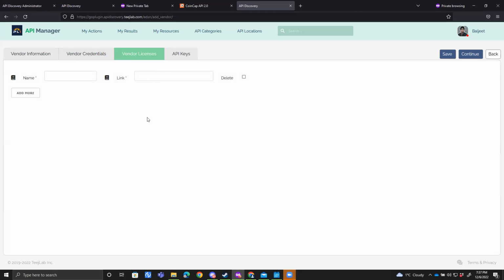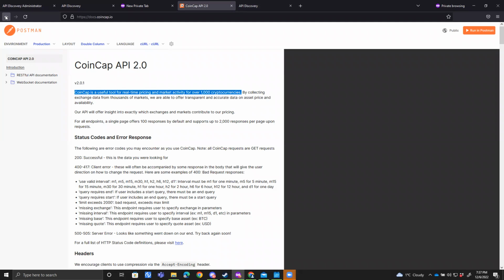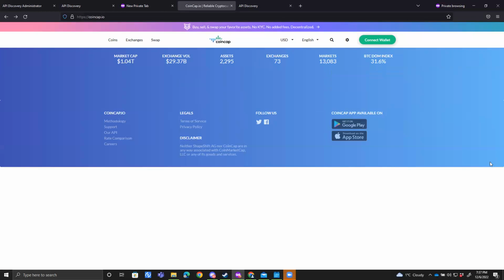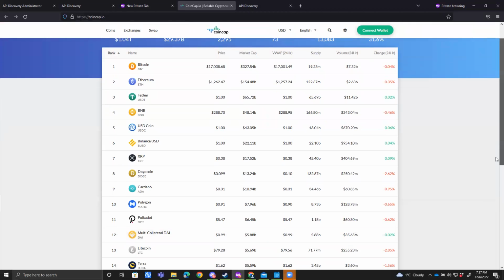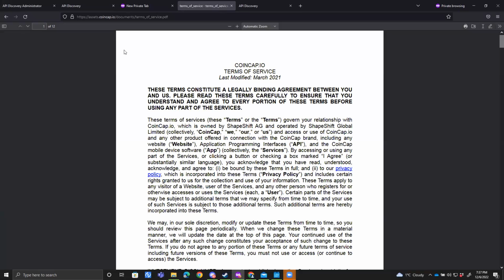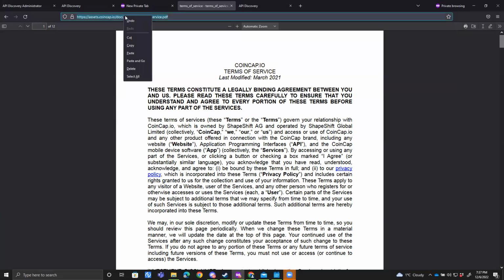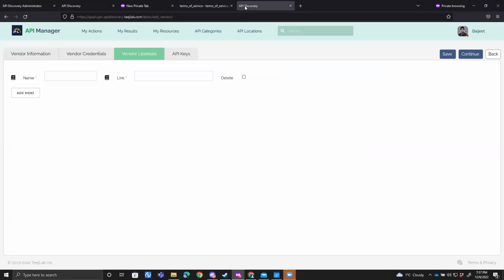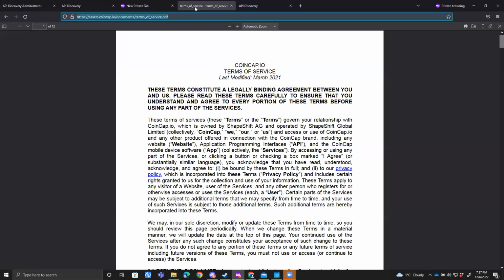The other useful information you can attach to this vendor is their legal information. Oftentimes these vendors have terms of service, which we should look into to make sure that we are compliant. This information is useful for any person who's using this API. So we will record this in the system.